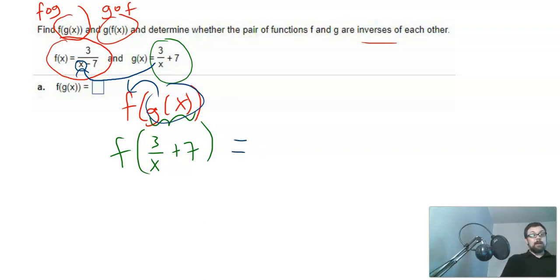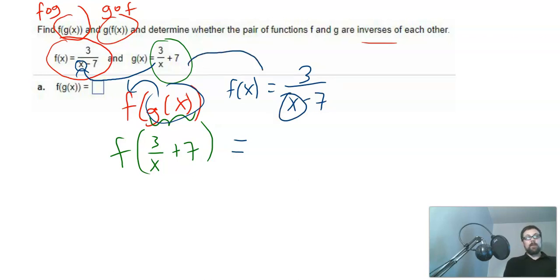What we end up getting, and this one is especially confusing because there are fractions inside of fractions. So F of X is 3 over X minus 7. That's what the function is. I'm replacing this X with the thing I've circled in green here, but everything else is going to stay the same. So I'll still have 3 on top. I'll still have the minus 7 on the bottom, but in place of this dummy variable X, that's just a placeholder, I'm putting the actual live variable, which is 3 over X plus 7.